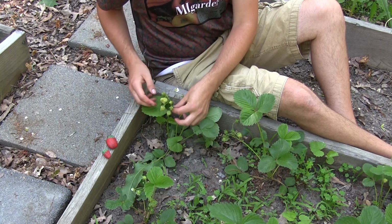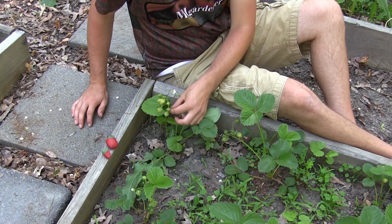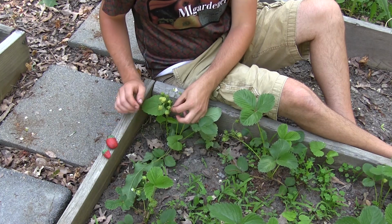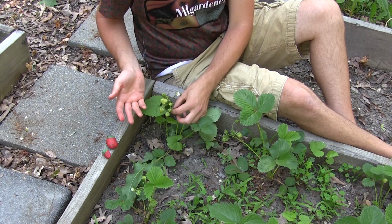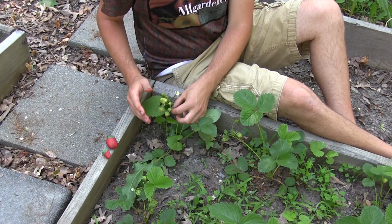They look great, but right now is the perfect time to place your decoys. You don't want to wait till they're red, because that's already too late. You want to place them about 3 to 4 weeks before they are going to be red. So that's about right now, actually. You can even put it out before then. It's not going to hurt it.